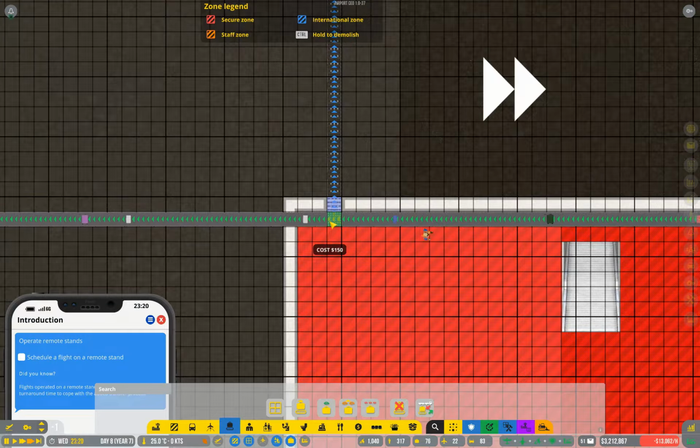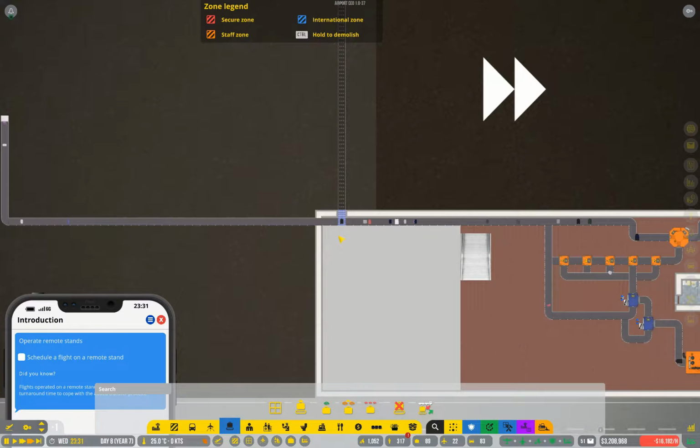Okay, the contractor has just removed that square, so I can put the new one in, and we'll see all of these bags getting stuck until that's built. So once again, this is a case where building all of your baggage in one hit is beneficial, because these bags being stuck is going to hold up some flights. Hopefully it's not going to hold up more than 1 or 2 flights.